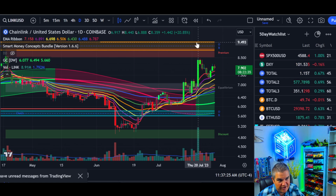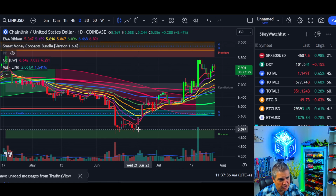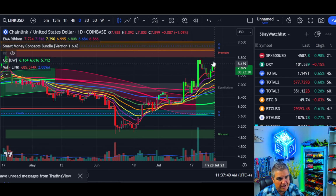Not only that, it shows this big order block here in resistance. You can see these two, right? Blue means support, orange means resistance, whatever, if I'm colorblind. Kind of a deviation below this order block here, didn't last long back in this zone, and then recovery and an uptrend. So above us, we have some bigger resistance around the $9 area, right? So look at that order block from 9 to 9.50. If we can flip that, I'm much more bullish quickly on Chainlink.